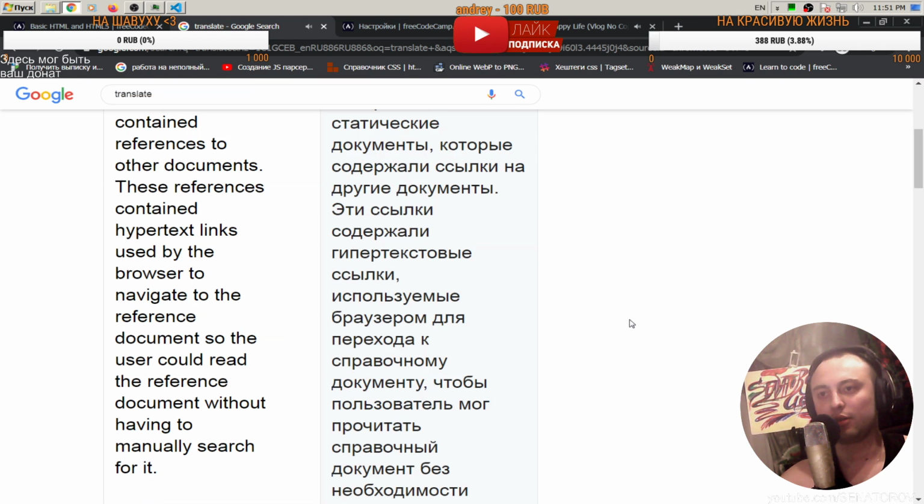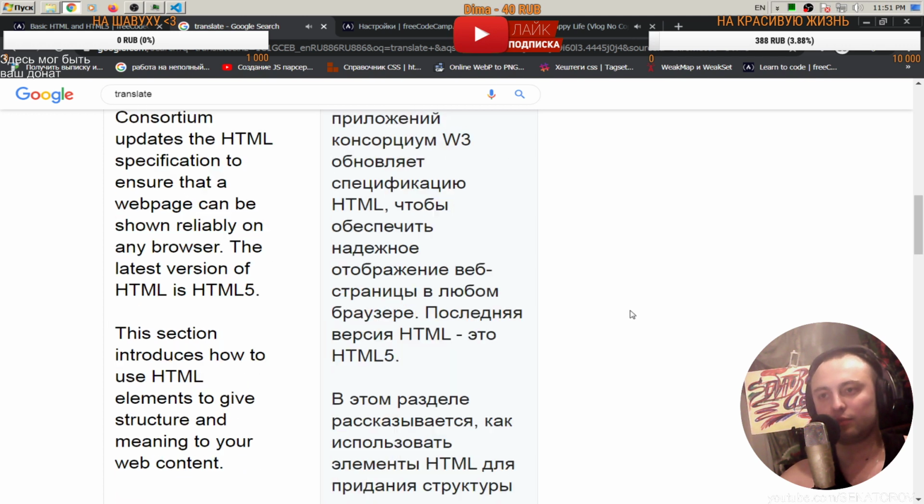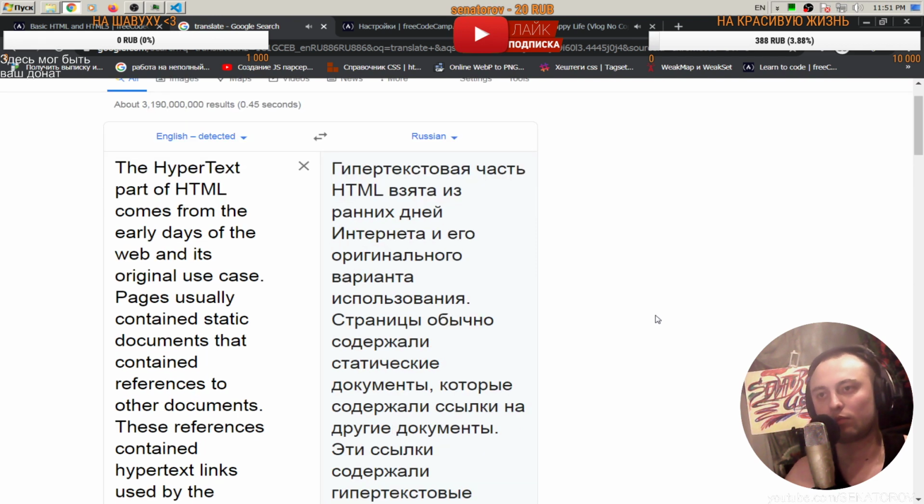Okay. As web pages and web applications grow more complex, the W3C updates the HTML specification to ensure that a web page can be shown reliably on any browser. The latest version of HTML is HTML5. Use case. This section introduces how to use HTML elements to give structure and meaning to your web content.